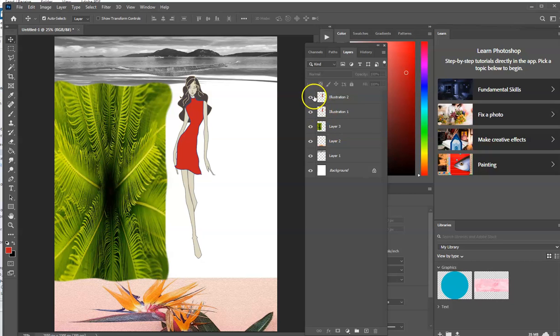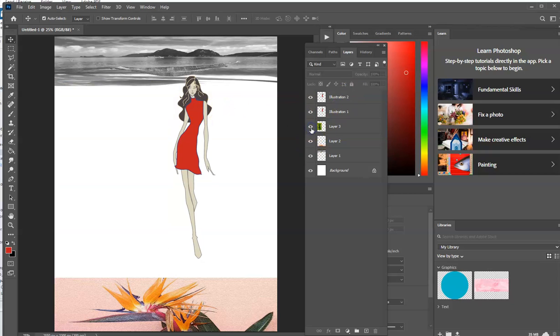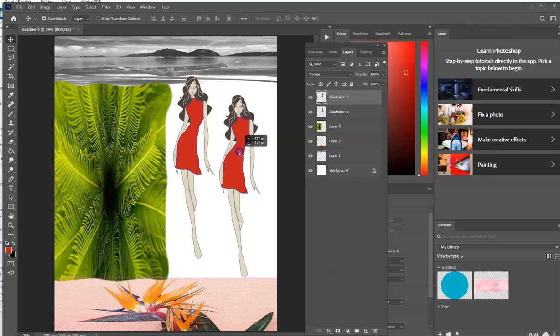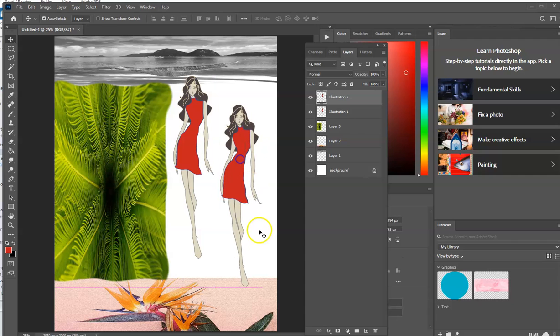Of course you can do it this way to know which is which, but sometimes the image is too small, so you might change the layer name. Anyway, with the move tool, let's move your copied one. Okay, so now you have 2 copies of the illustration.